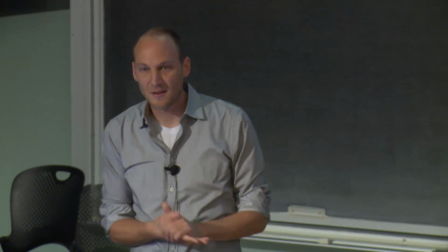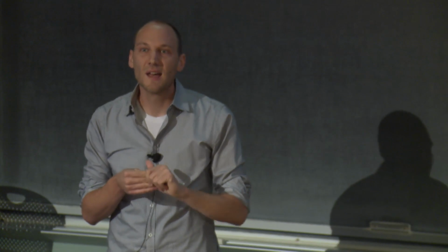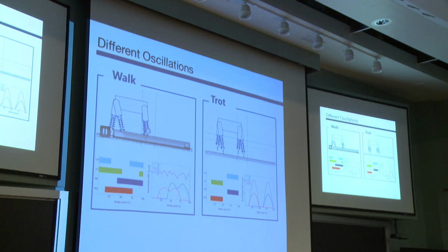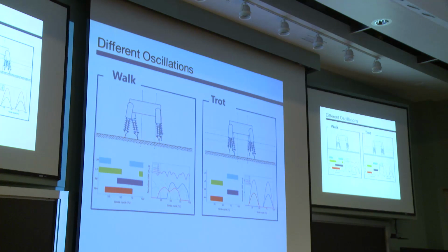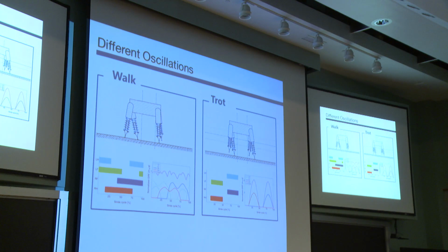What are different gaits, right? Where are they coming from? Just comparing these two animations, you see that they're essentially just two different modes of oscillation of this mass on a spring. If you look closely in walking, the spring compresses, extends, compresses again, and then extends as it is on the ground. So I get compression, extension, compression, extension. This is called the mid-stance relief, the extension in the middle, and that leads to these M-shaped ground reaction forces. In trotting, the spring compresses once and extends again, which results in the single hump ground reaction forces. So we can generate different oscillation modes in a very simple model, and these different oscillation modes correspond to different gaits.